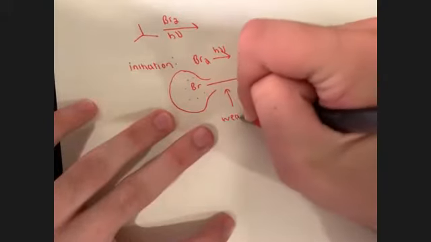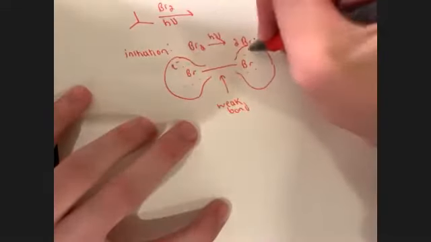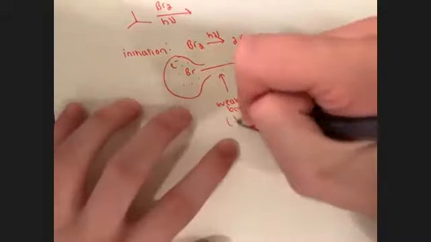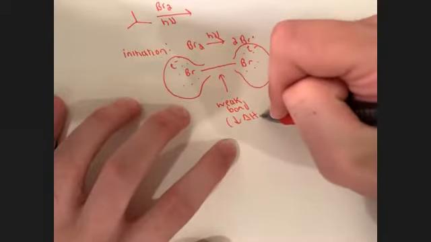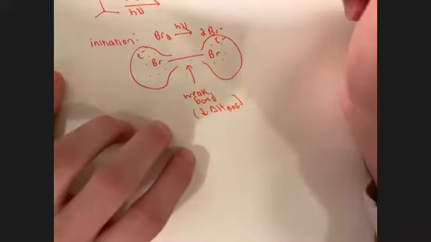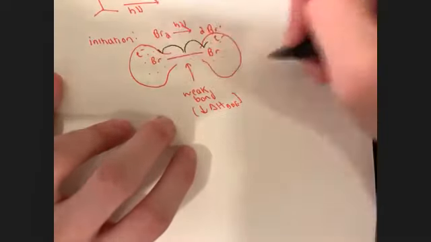Can you guys rationalize that? A weak bond. You see how that would be weak? Because these electrons in here and these electrons in here are repelling away from each other like a magnet, which elongates this bond and makes it weaker. So we have a very low bond dissociation enthalpy. You can rationalize why that is. So literally light, just by subjecting it to some sort of radiation, is enough energy to break that bond homolytically. So the initiation mechanistic arrows would be these hook arrows.